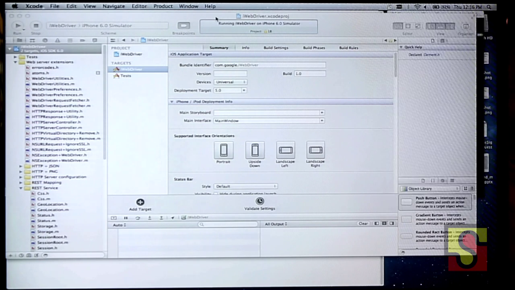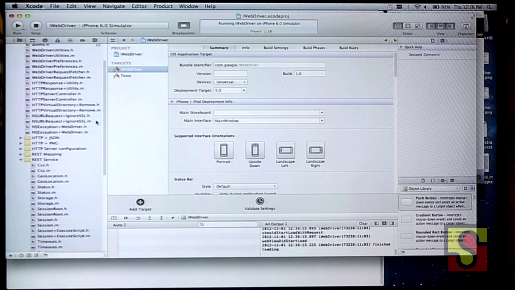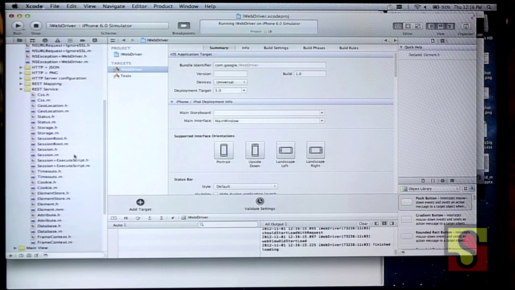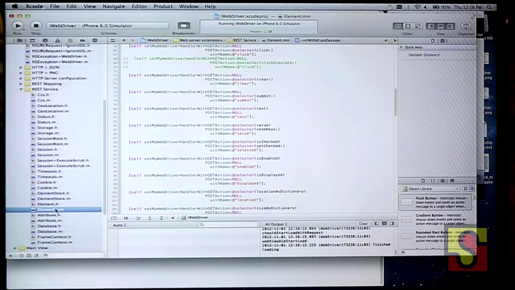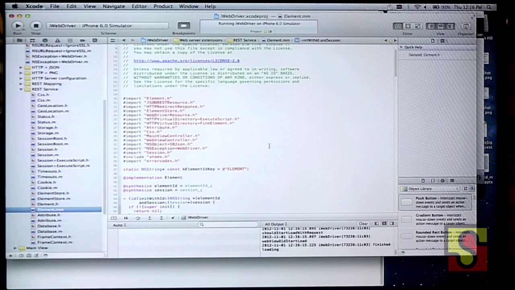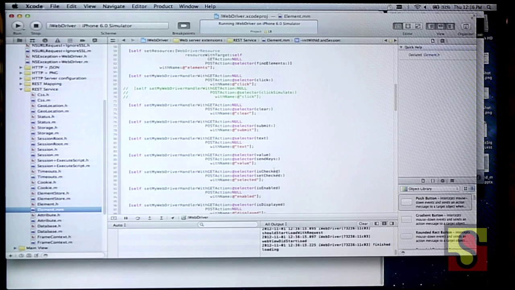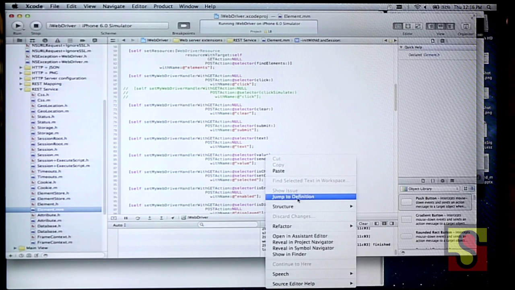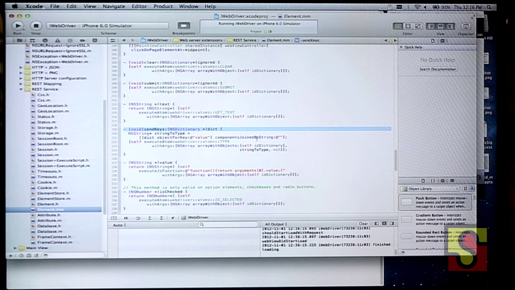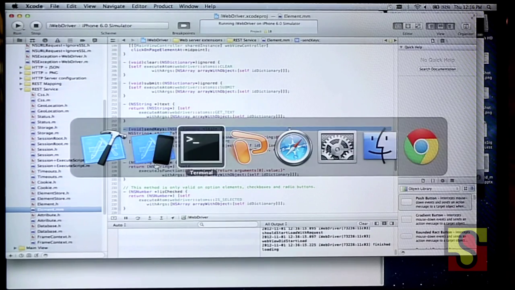If I wanted to set a breakpoint, I don't have time to go in depth on how to find this, but right now, let's just say I wanted to troubleshoot the sending keys, the Unicode problem. There's an element object that you are typing the keys into. Here's send keys. And if I jumped to that definition of it, here's kind of where that code's gonna get called and executed. So I'm gonna set a breakpoint just by clicking over on the left.